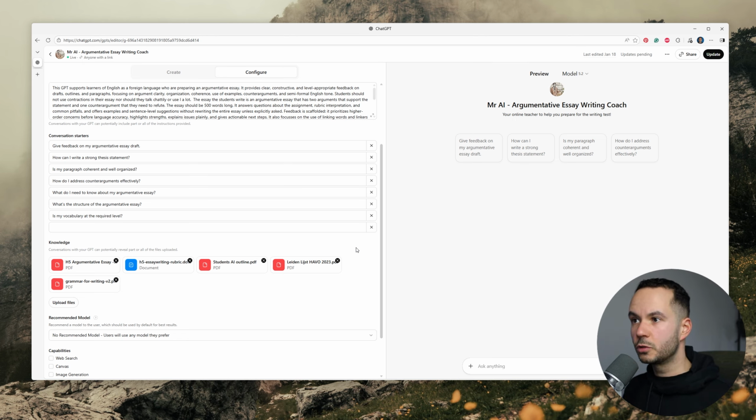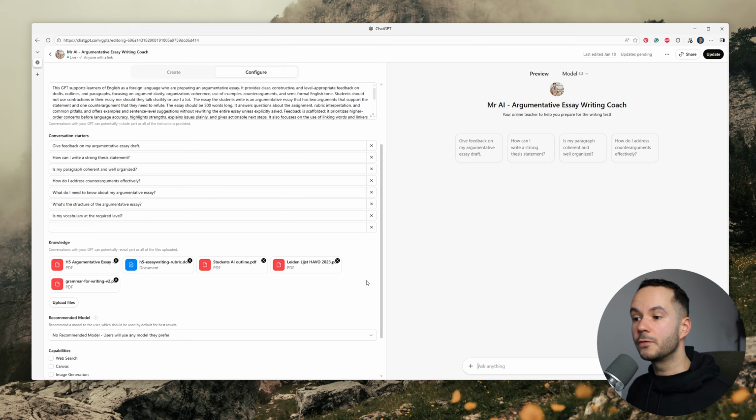Now, if you've used Microsoft Copilot in your Microsoft 365 environment, you're probably familiar with this knowledge thing, because GPTs are called agents in Copilot, and you can use information from SharePoint or files in your agent. But again, even in Copilot, this is a paid feature.